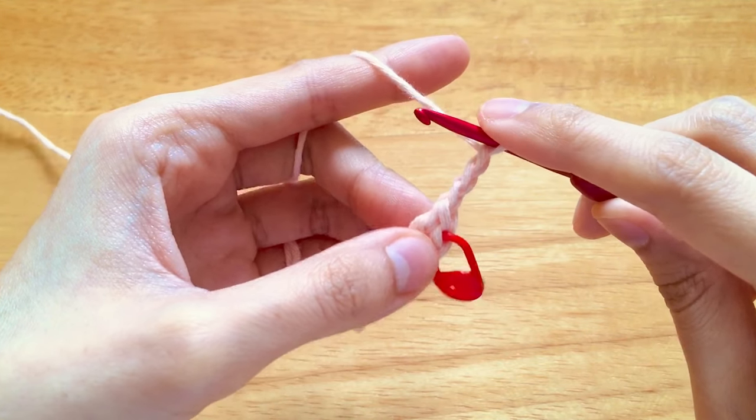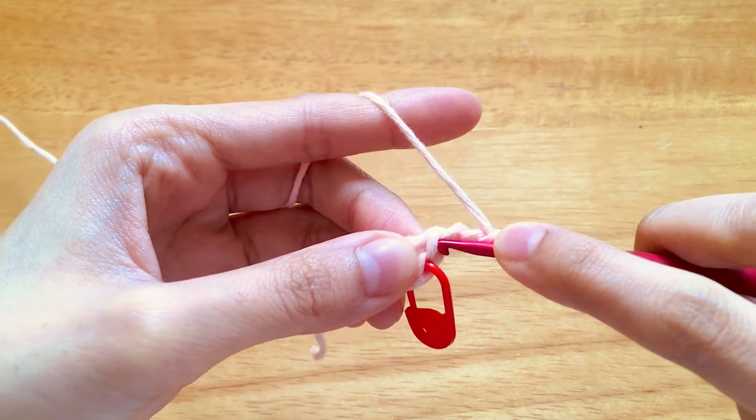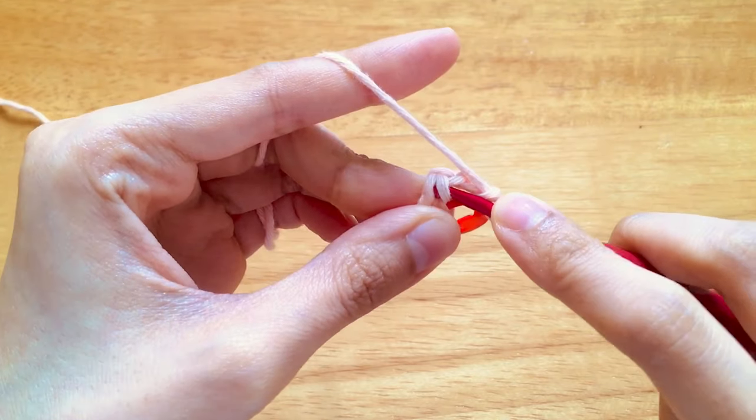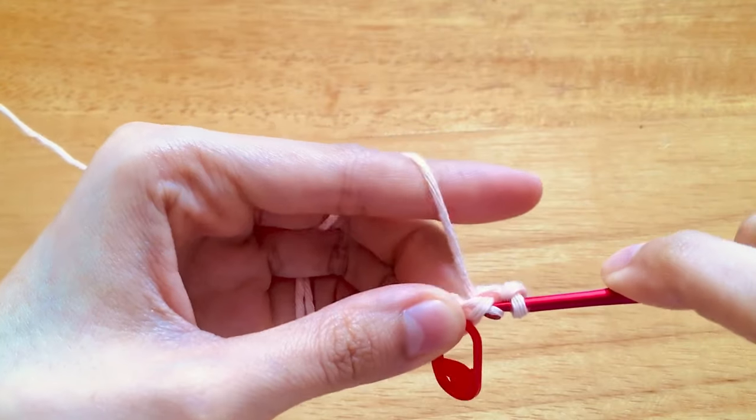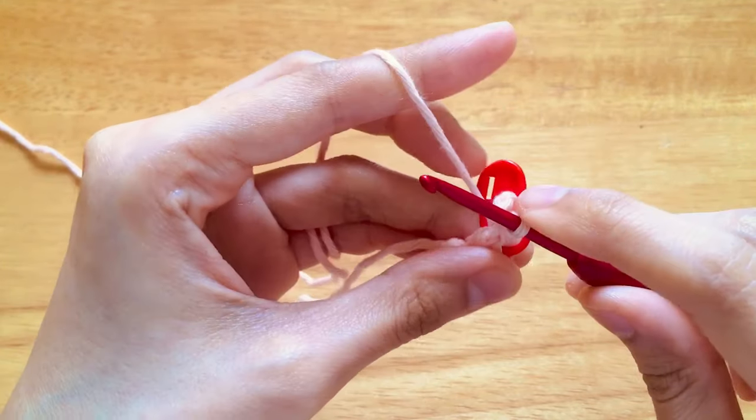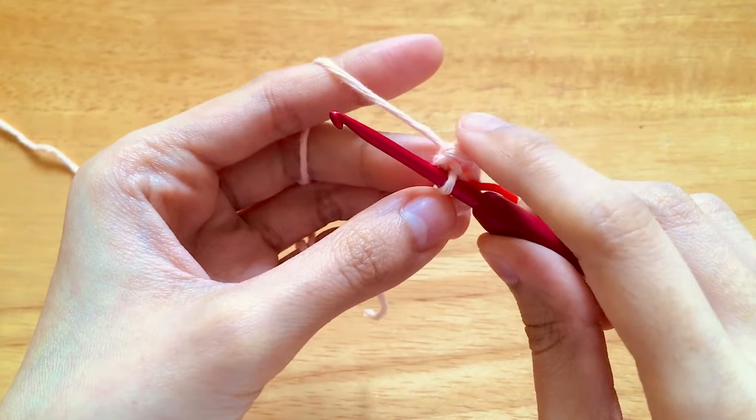Next, you will insert your hook into the loop right under your chain and the other loop right next to it. Yarn over and do a slip stitch. And that is a picot stitch.